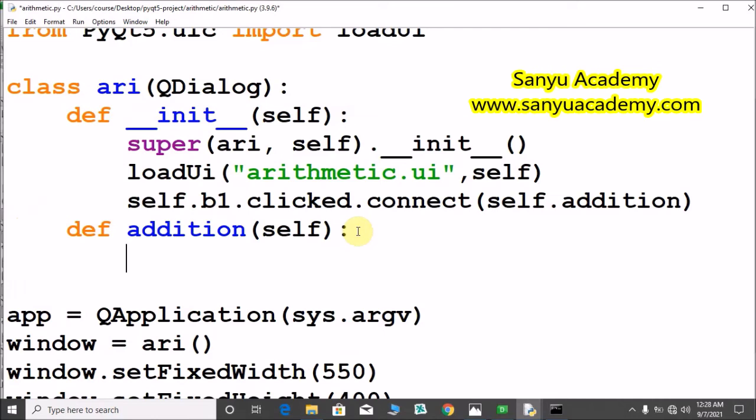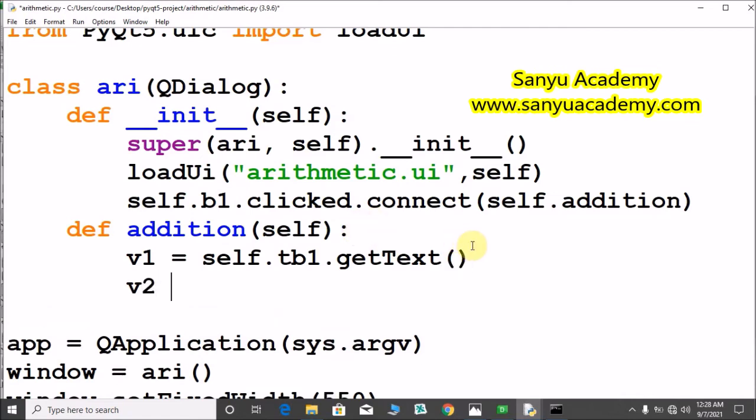So v1 is equal to self.tb1.text, get text. v2 is equal to self.tb2.text, get text.